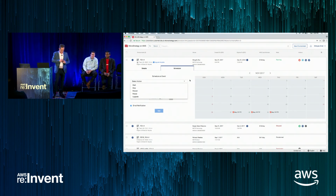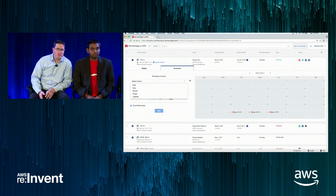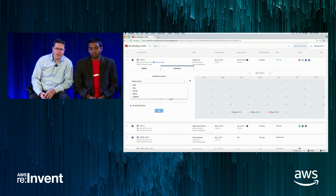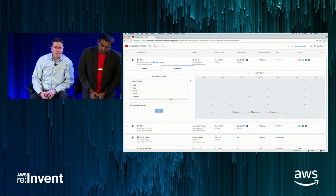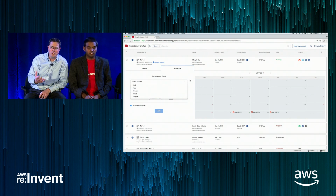Yeah, sure. I think the answer is yes. You can do no data prep, and yes, you can do as much data prep as you want. It's a fully flexible environment. You can connect to hundreds of data sources, or just simply upload a CSV file. What we've talked about here today is deploying an enterprise version of this, but they also have a desktop version that has a lot of those same features that you can go download for free and run on your own desktop to do visualizations on CSV files or Excel sheets or wherever your data is. It's pretty flexible. There's a data wrangling tool in there that allows you to do some data prep inside the tool, whether you're doing the desktop version or you're using this fully deployed environment as well.